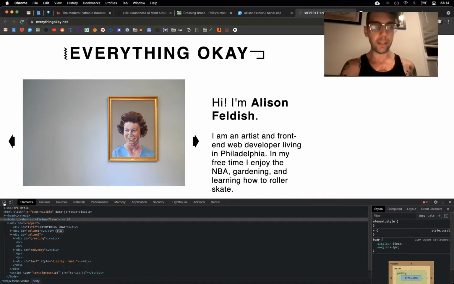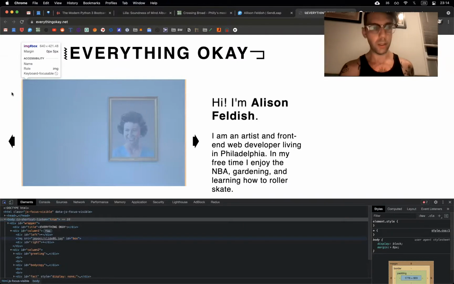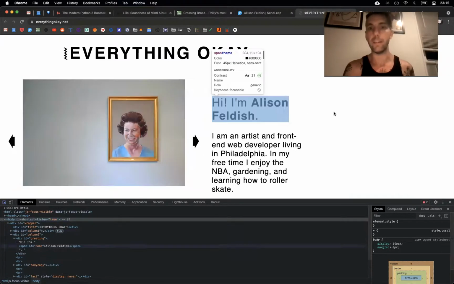So Command Shift C. I'm trying to find a div that houses this flexbox thing. So you have these arrows, and the arrows are getting pushed down when we go to the mobile media query. It's working here.